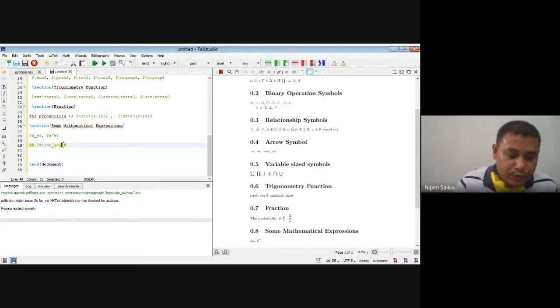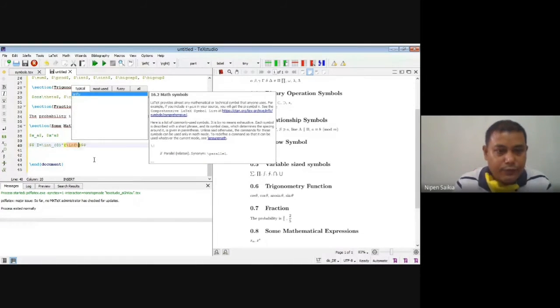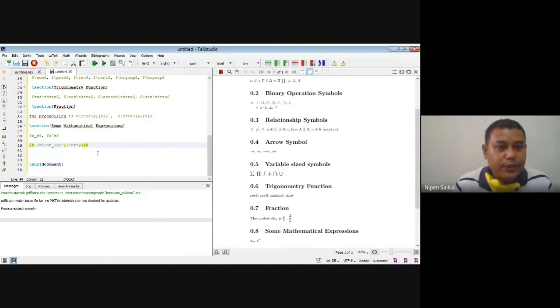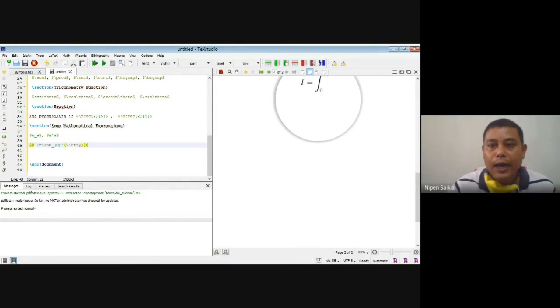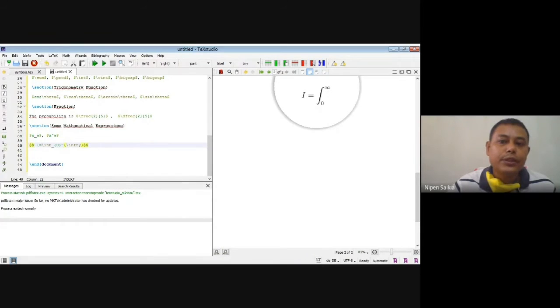After this, I will use a caret, and I will write infinity. Infinity is written as backslash infty. Then here I will write an expression. Let us see if it is complete. So far we have created this expression, I equal to 0 to infinity. Now let us put an expression.